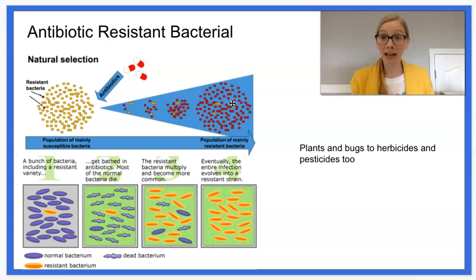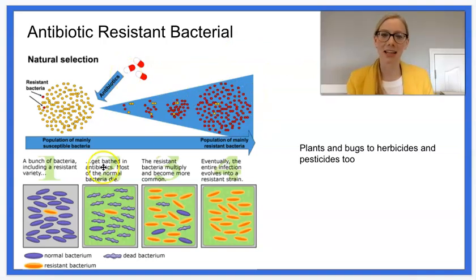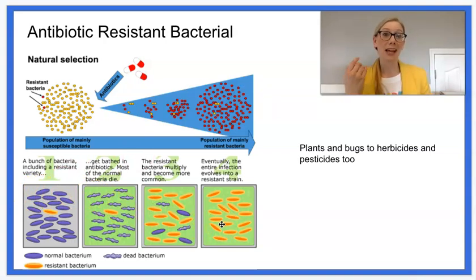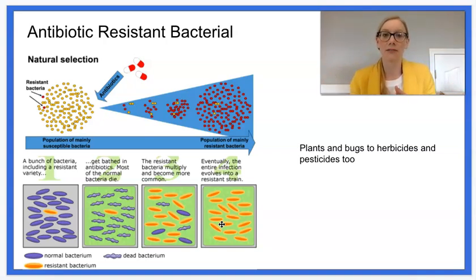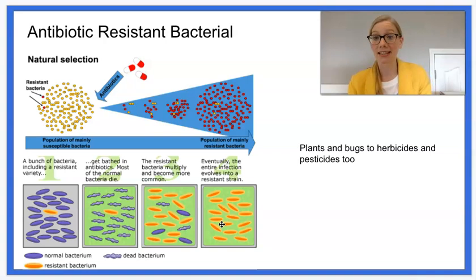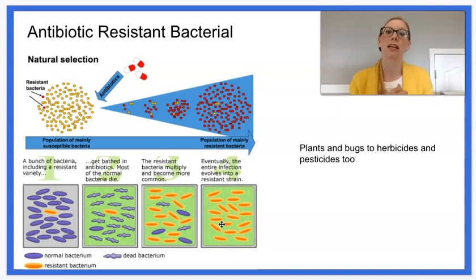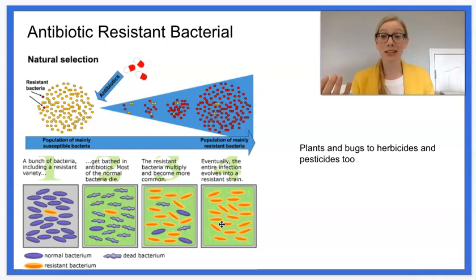And why is that? Because they have some sort of benefit, something that allowed them to survive these antibiotics — they were resistant to the antibiotics. Here's another diagram that will allow you to look at it the same way. We see this in real life; there are antibiotic resistant bacteria, which is why we have to have lots of different types of antibiotics. We also see this in plants with herbicides, and bugs with pesticides. Over time, we can see populations become resistant due to a variety in phenotype that allows some of them to live, and as those ones live, they reproduce and are now antibiotic resistant.